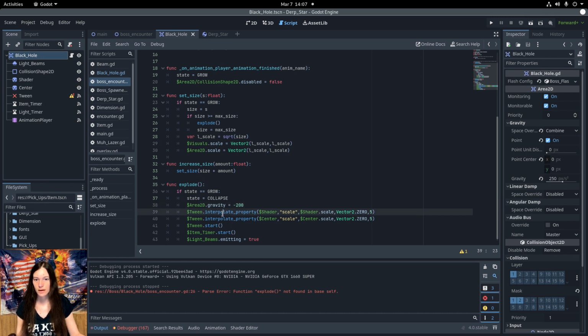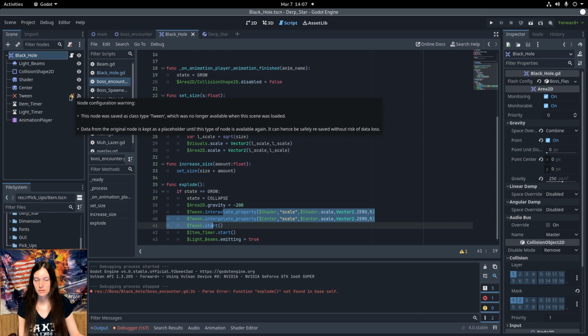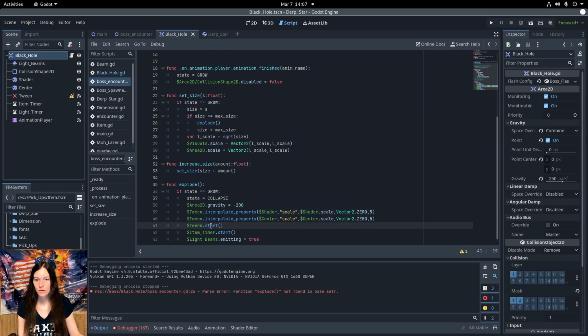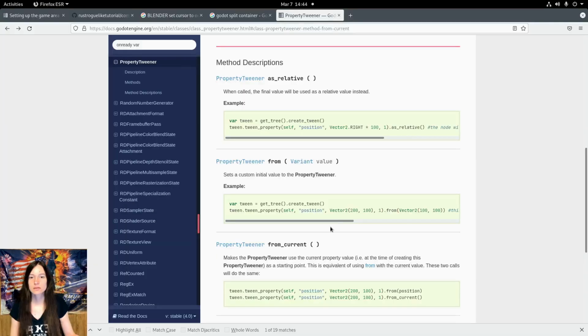Now the tweens have been deprecated as nodes, and you have to call them as a class instead, as you can see there. So I'll comment out the tweens, and I haven't added the item timer or light beams yet. I'm using a tween in the first place because the maximum size variable can change, and that's not ideal for an animation player.